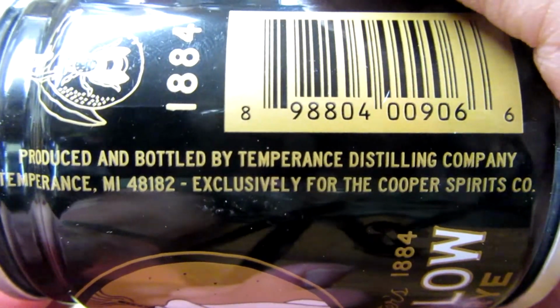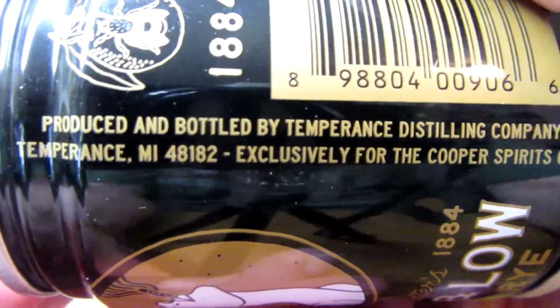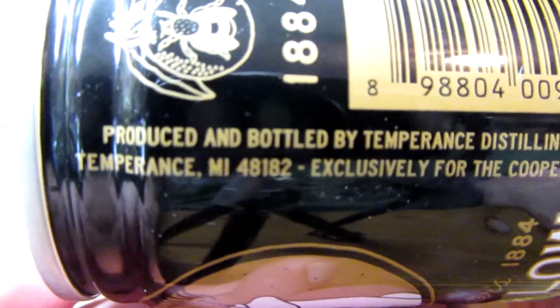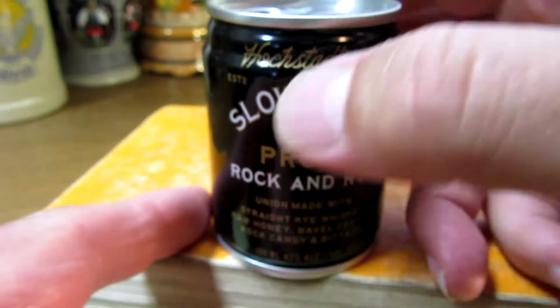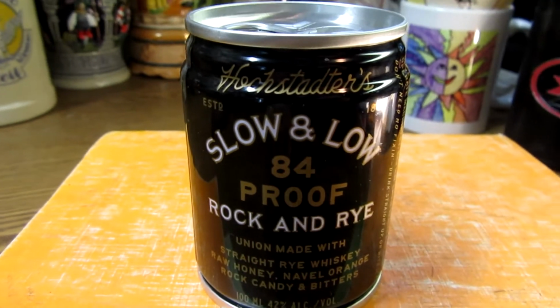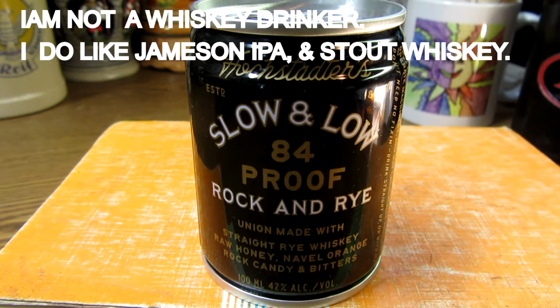Produced and bottled by Temperance Distilling Company, Temperance, Michigan, 48182, exclusively for the Cooper Spirits Company. So there you go, business is bouncing around. I guess that name might just be an old recipe, because the information we did get basically says that this is an old recipe, something that came from back in the 1800s.